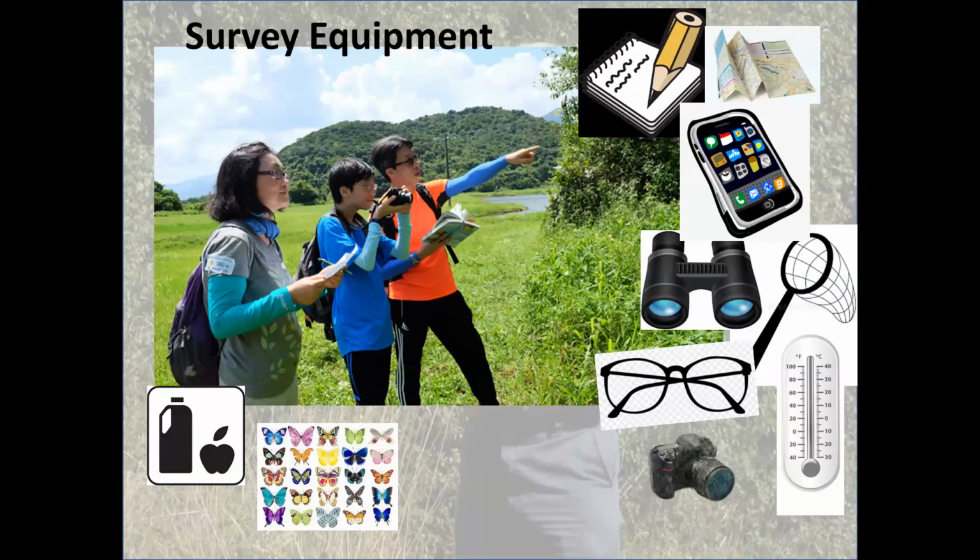And I've put a thermometer there because quite a few of the different recording schemes want to know what the temperature was when you were out recording, because certain species are more likely to fly in cool weather and others only in hot weather. So that helps us decide if the reason you didn't see something was because it was a bit too chilly that day.